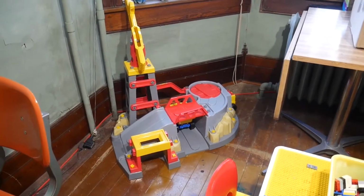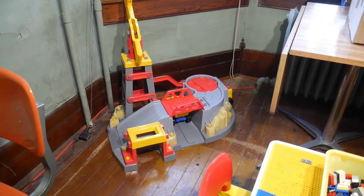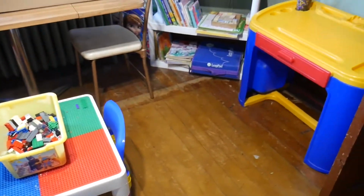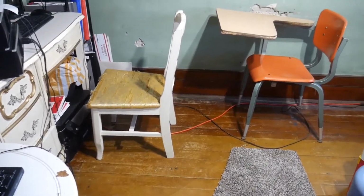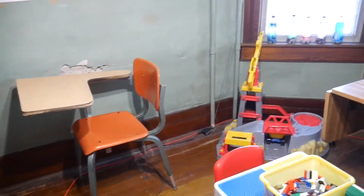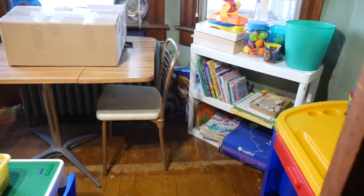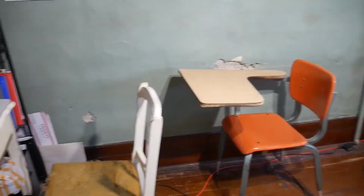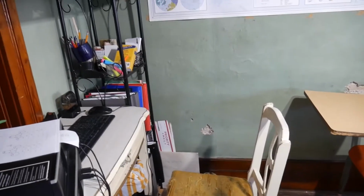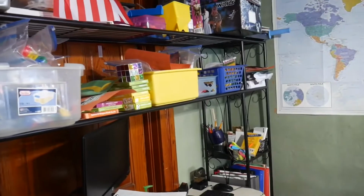a couple of the other big toys that Zane and Aspen like to play with out on the dining room table and stuff. But all in all, I think it looks pretty good and it didn't take me long. I designated 30 minutes to spend on this today, and not every day will I have time to do the 30-minute zone focus, but that's okay because it's a rotating system, so I'll eventually hit these rooms anyway. But today was just focused, detailed dusting and pickup and making sure things go back where they belong. So there's a little work I want to do up in this area here and to get this straightened back out, but that wasn't the focus for today.